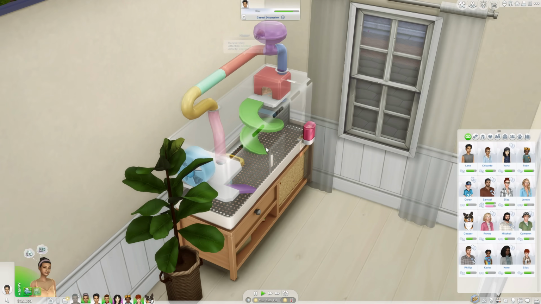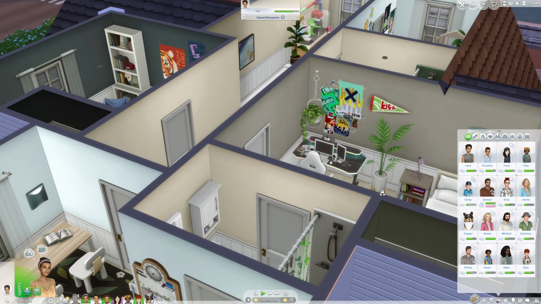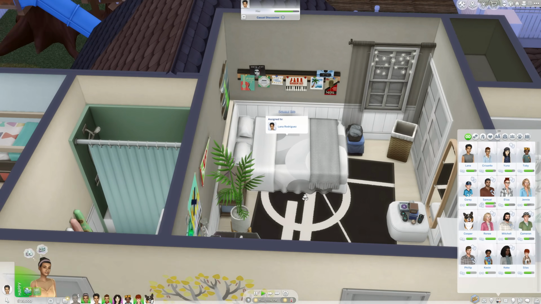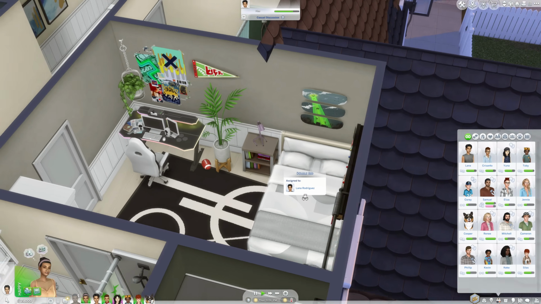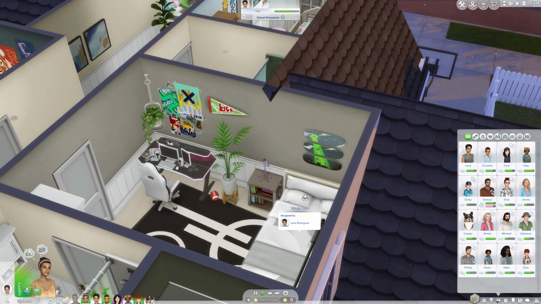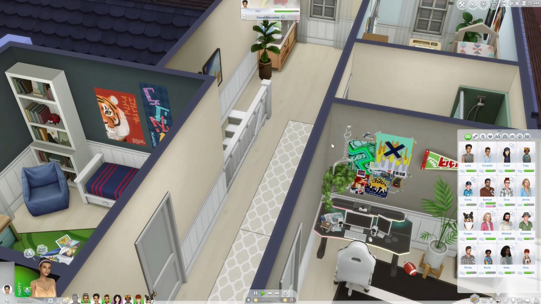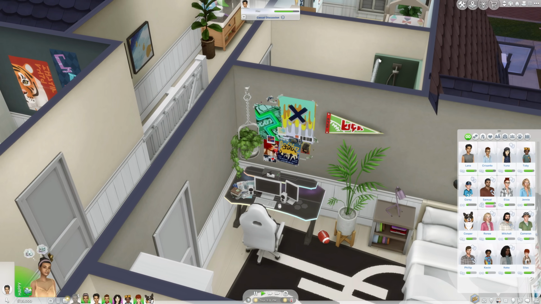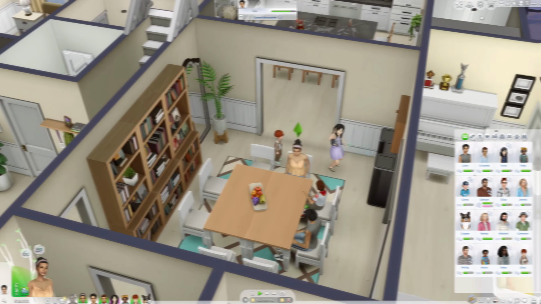So I really like this. Again, I love the use of color throughout this home. I like the personalities reflecting through each bedroom. They're all different and they have clutter without being overdone, which is something that I really enjoy because sometimes it just takes a while for your sim to reroute through the home. So seeing clutter but not too much is always nice.